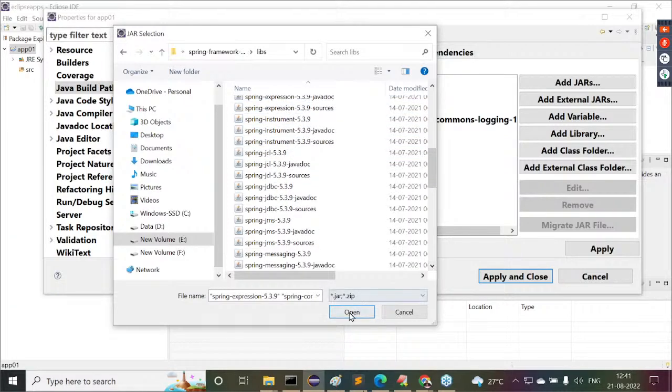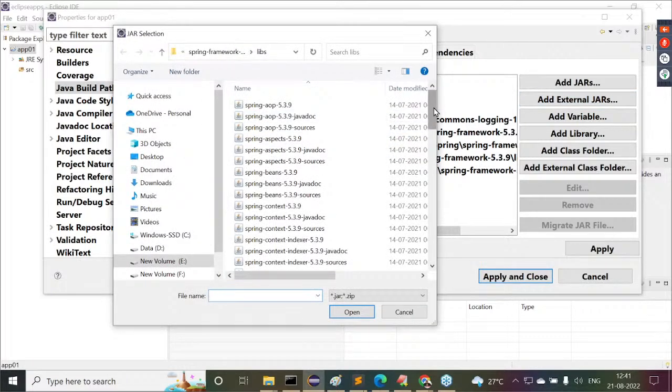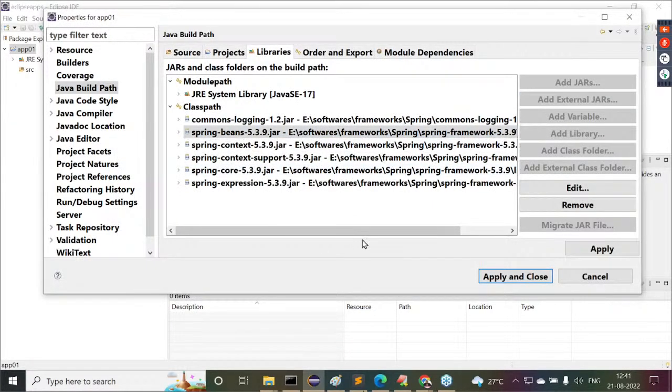Remaining things are not required. Observe carefully what I selected here: logging, context, context support, core, and expression. But where is beans? Right, sir. Beans is also required. That's also selected here. So all the required jar files we provided here.